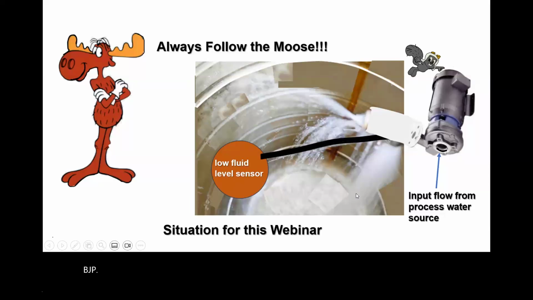All right. So how do you make this work? You always follow the moose. I always follow the moose, been following it since he showed up. And over here is the simple thing in this idea, so we can follow the moose easily. All we're doing is filling up a tank, and this is the level sensor that's bobbing up or down, depending on whether fluid is coming or going.